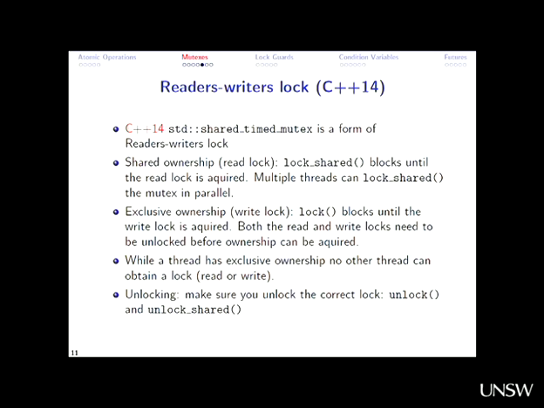If you have the reader's lock, if you've got the shared lock, you must unlock the shared lock. If you have the writer's lock, you must unlock the writer's lock. If you do these wrong, best case scenario, you get some nice error message. Worst case scenario, you will end up somehow deadlocking your code.